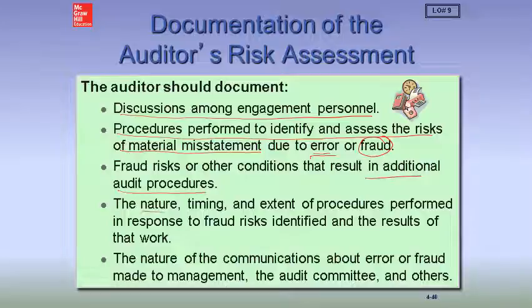So what was the nature, timing, and extent of our procedures performed in response to our fraud risk, right? Because we said that it affects IR times CR. How did we respond? We responded by doing what? By lowering our DR. How did we lower our DR? Again, remember we had the what? Timing, extent, and nature of our substantive procedures.